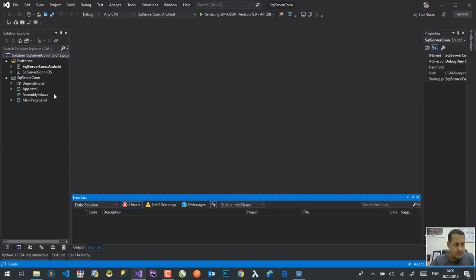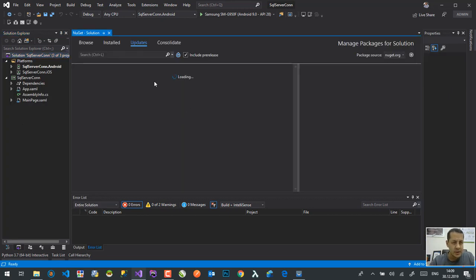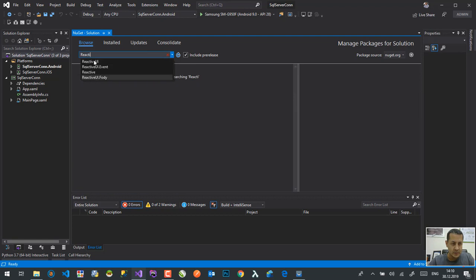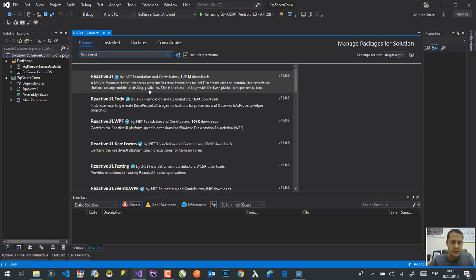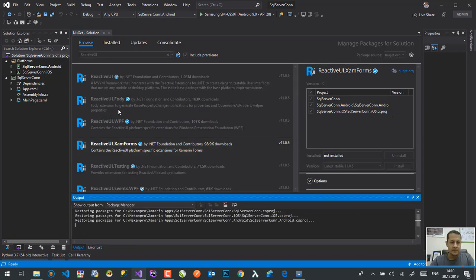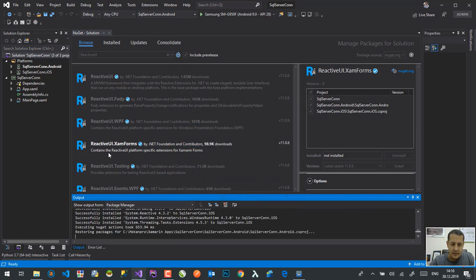I have stopped the application, and the first thing which I need to install from the NuGet package, my favorite, and I'm always using this package, is ReactiveUI. So I'm going to show you how to integrate the ReactiveUI framework into mobile applications too. So I'm just installing ReactiveUI Xamarin Forms.